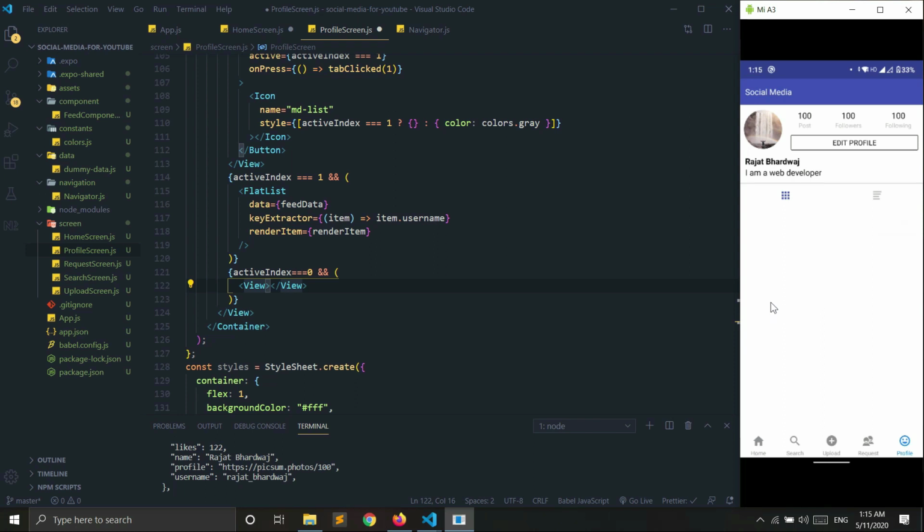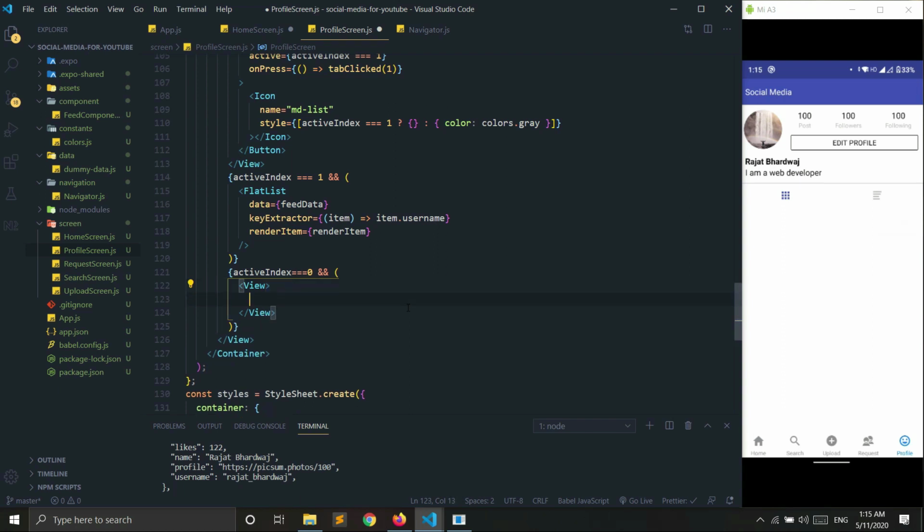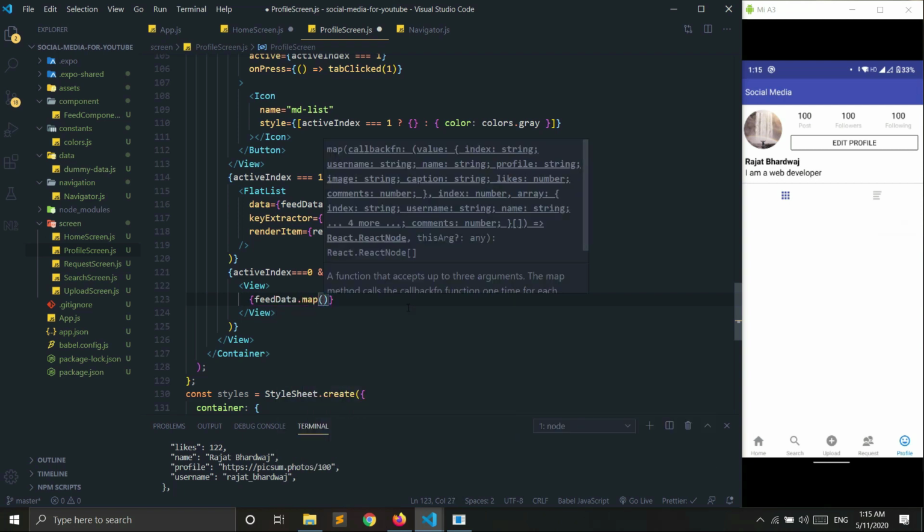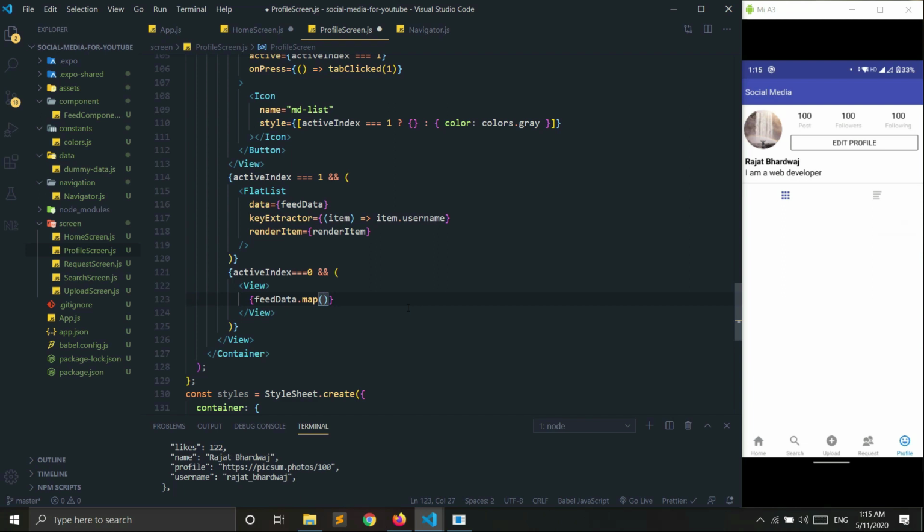So for that, let's map the data. We have feed data dot map. So let's map it.